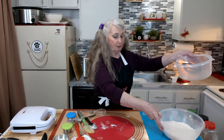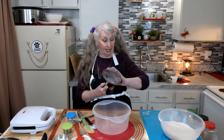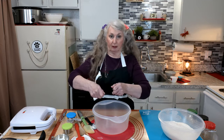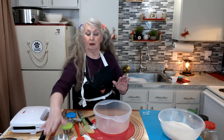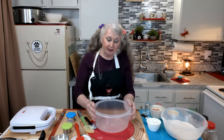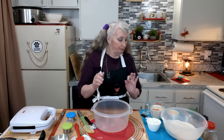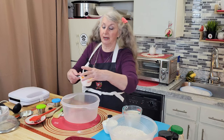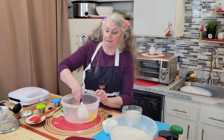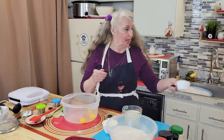Now we'll just go ahead and mix these dry ingredients until it's all blended. Then we're going to set that aside and bring back this bowl for our wet ingredients. You could resift again — I put it here so that you can see you can either use one of those grinder sifters or a sieve. We'll set our dry ingredients to the side. Here we have another larger bowl and we are going to add our wet ingredients in this one. The first thing I want to do is add one half cup of eggs — mine is three medium eggs. You can measure your large eggs; you might even have a duck egg, but one half cup.